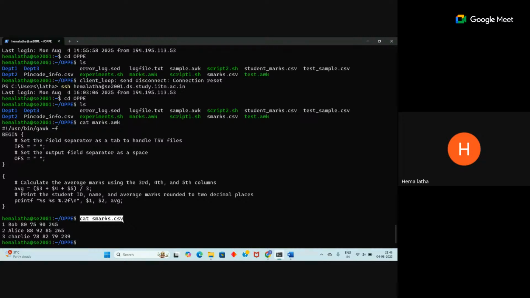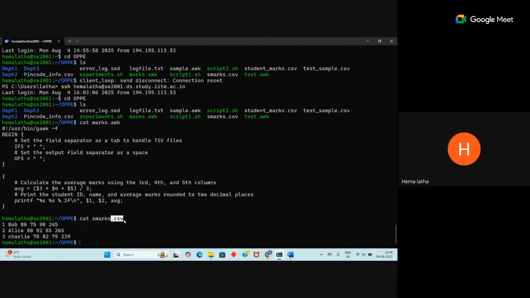Like here, you can give a text file name also, smarks.txt you can give. By mistake I gave .csv, I have stored it as .csv. It's just a convention. It doesn't mean that the values inside are comma separated. If you give comma separated values, it will take them as a comma. Okay, thanks. So this is a convention.